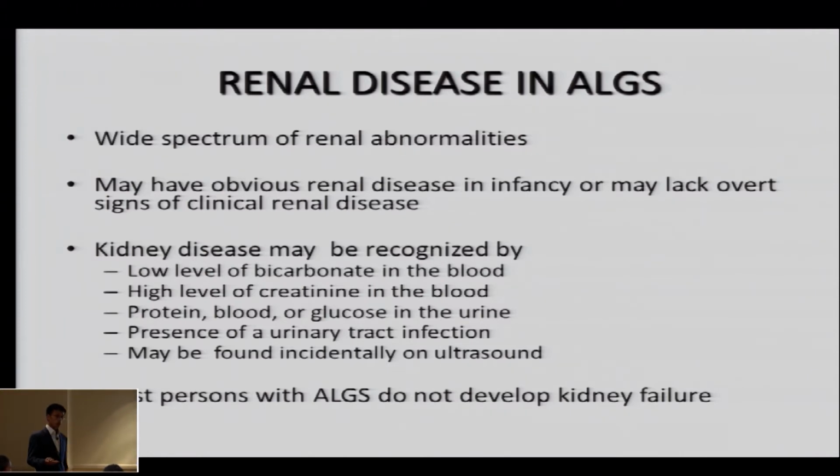Another thing that we can look for on the urine studies is, do you have an infection? Do you have a urinary tract infection? Because sometimes some of the structural anomalies with the kidneys, or the whole kidney system, mean that you might be prone to reflux, or rather, the urine in your bladder doesn't always go out, but refluxes back up to your kidneys, and that can cause some scarring, damage, and put you at risk for getting infections. So that's something else that we frequently screen for, whether there are any signs of a urinary tract infection.